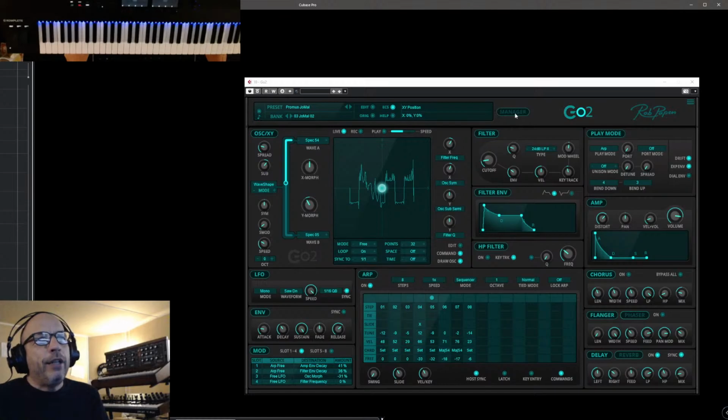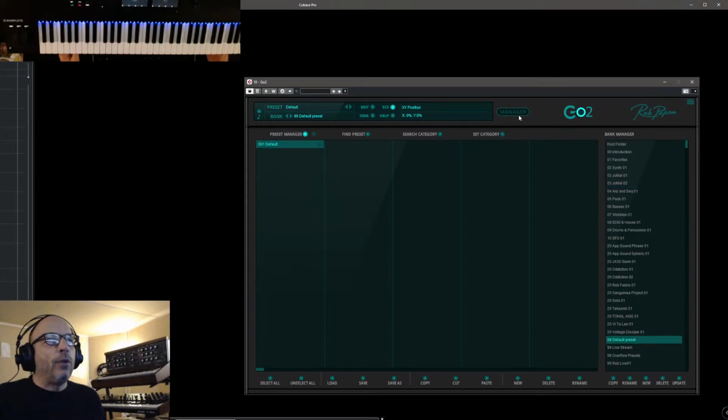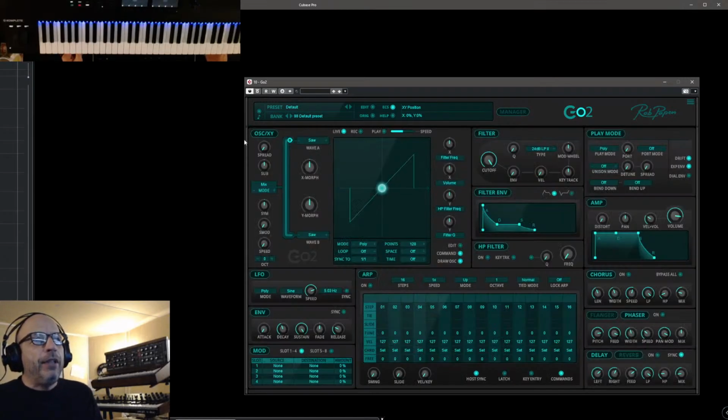So when I go here to Go2, the cool thing about Go2 is that all the main things are essentially visible. So I go to the default page, you have one oscillator, it seems, but if you spread, it becomes multiple oscillators. So you have the oscillator section here with a dominant XY.